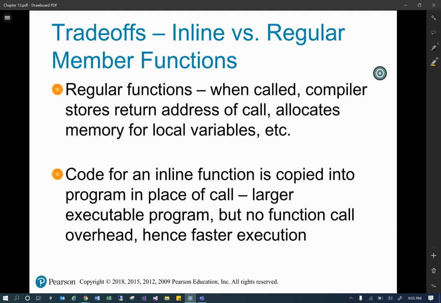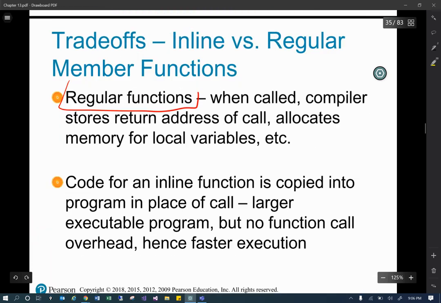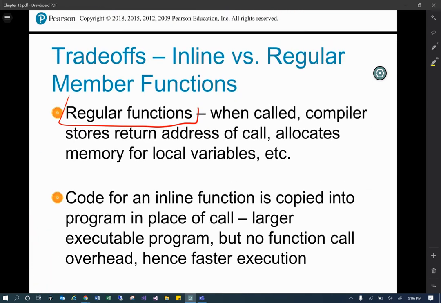So why would we use inline versus regular? What are some of those trade-offs? Well, regular functions, when called, the compiler stores return addresses of calls, allocates memory. There's a whole lot going on behind the scenes. And the interesting part is when we're doing our development, oftentimes our functions aren't that short. So these kind of things don't really come into play. We don't really think about these things. But it is worthwhile to say that if you have, like up here, these one-lined functions, then this should kind of come into your brain about, now we've got compilers making addresses and storing things at certain different places on the memory, and so forth and so on.